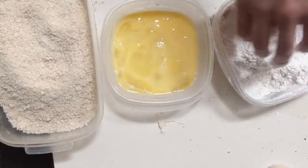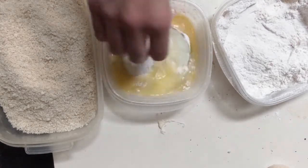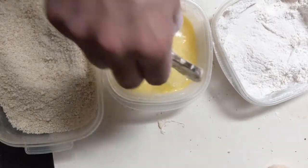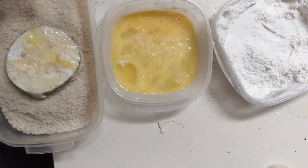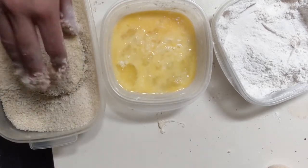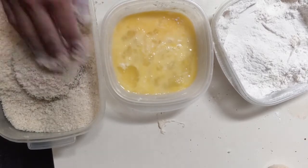Some flour on that delicious spicy meatball. Some egg on that delicious spicy meatball. Be careful. Okay, the egg. Use some force when it's in the egg because the egg doesn't always want to stick. Sometimes it creates little bubbles and pockets, and you don't necessarily want that. You do want it in the panko breading though. You want to get the breadcrumbs. If you're not making a mess, by the way, you're not doing it right. Just throwing that out there now.